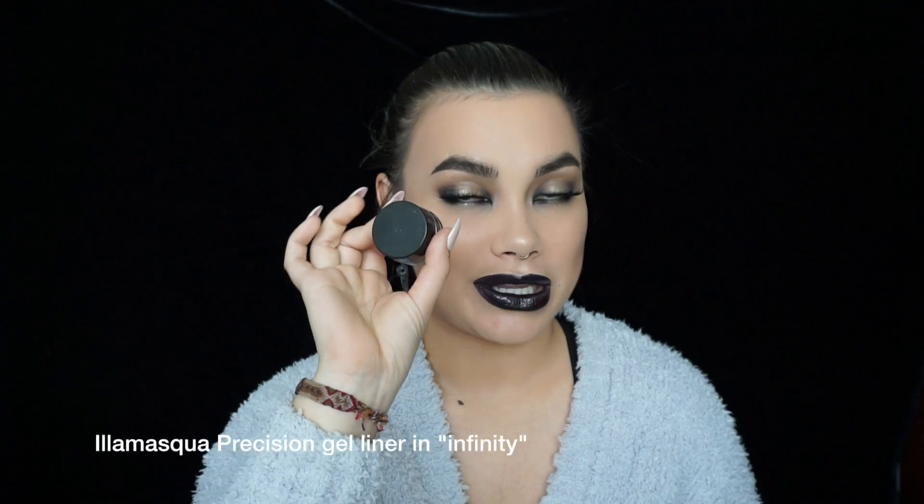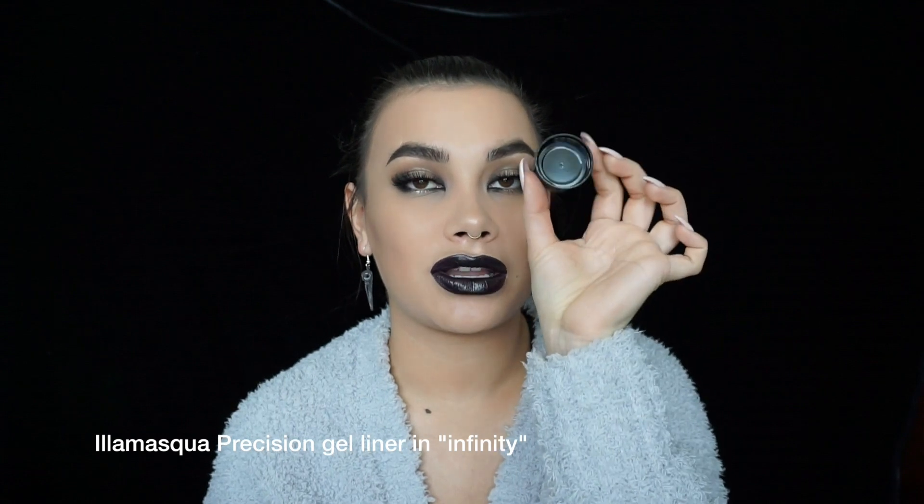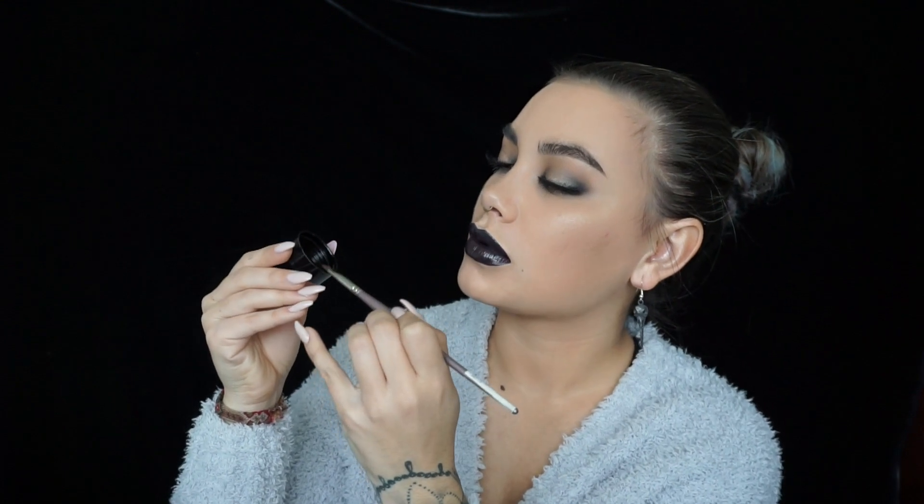Now that the lipstick is done, I'm going to do the dark moon detail. I'm using black gel from Illamasqua. What you can do is use the lid from the Illamasqua gel liner - take an angle brush, pick up some of that gel liner, and paint it on the lid. I'm doing it all around so you can place it on here to map out where you're going to do the dark moon, then press it on and it'll stick.